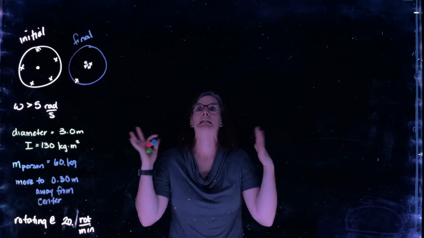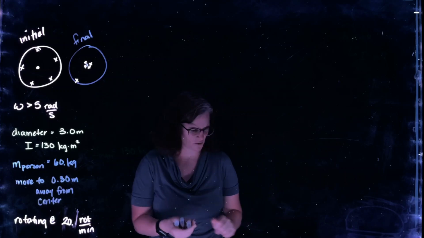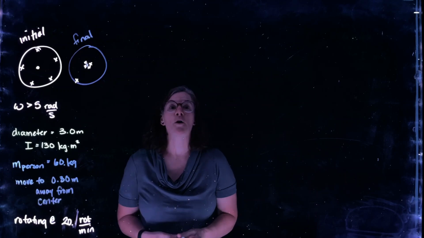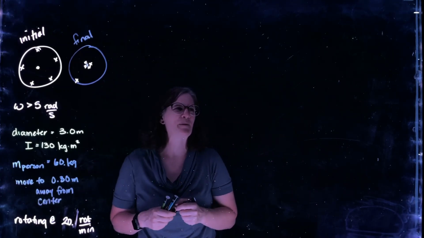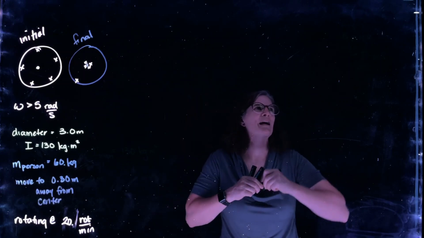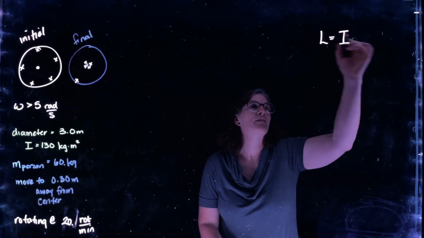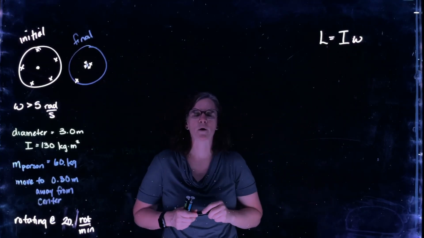All right. Is this the right time to mark that cue? Is this gonna work in our trick on our friend? So we're gonna use angular momentum to solve this problem. Want to keep in mind a couple of things. Remember, our angular momentum is equal to our moment of inertia times our angular velocity. So that's going to be important for us.